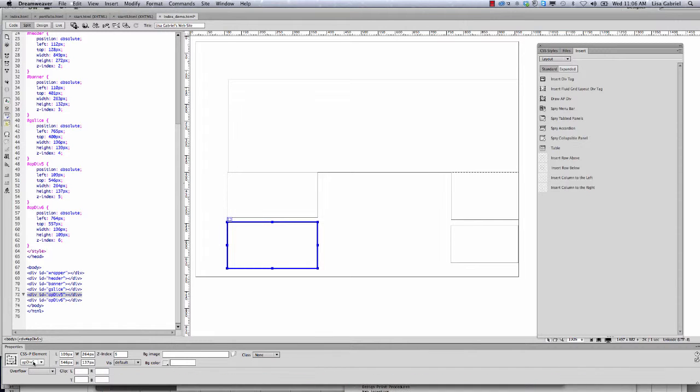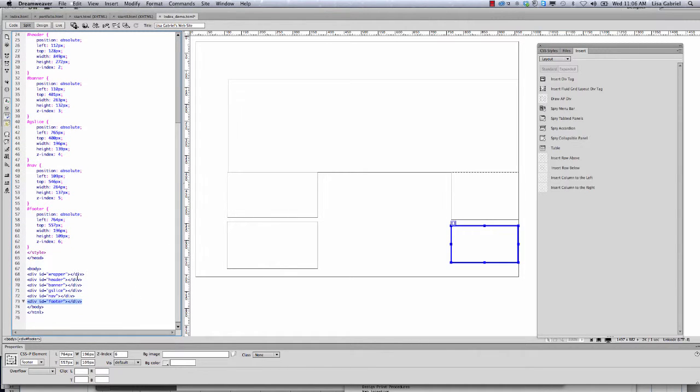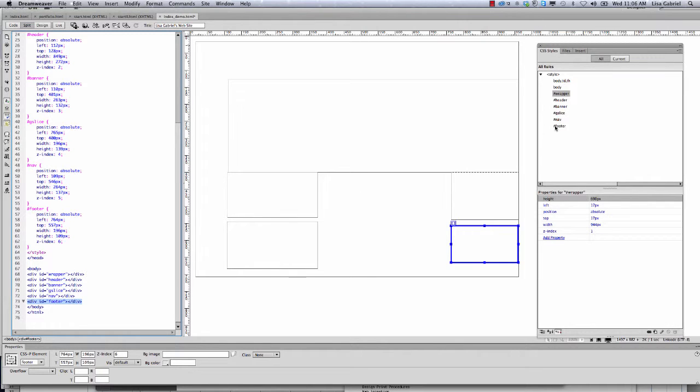All right. I select this division, and this one's going to be my nav, N-A-V. Okay. And over here, I'm going to select this one, and I'm going to go ahead and label this footer. Okay. So notice that over here in your code mode, it has gone ahead and changed all of these regions to be named properly. It's also changed all of your HTML down here. In addition, if you look in your CSS, you now already have some CSS getting started here. You have your header, your banner, your G-Slice, your nav, and your footer. And you also have your defaults that you set up earlier.